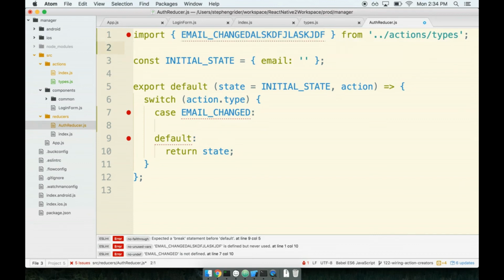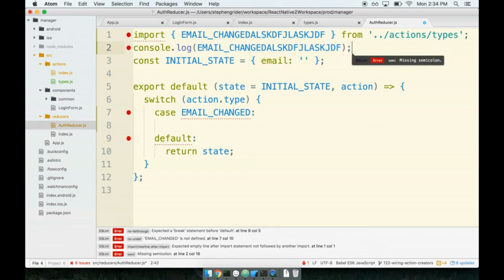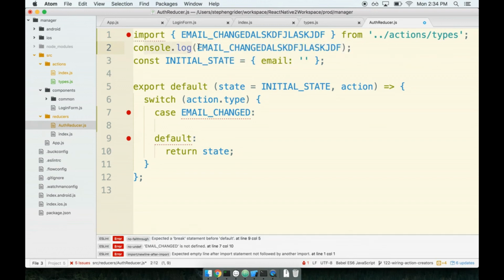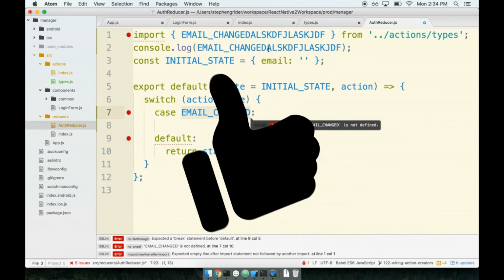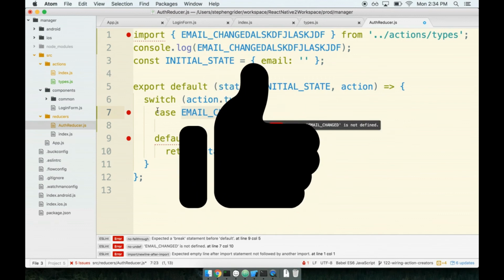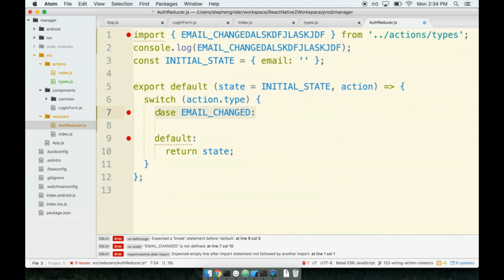What's going to happen is if I console log this value right here, I'm not going to actually run this code, so please do not reproduce this. If I did a console log right here, this would come across as undefined. Okay, so it would come across as undefined. I'm not going to see an error message. And the result is that if I then use this mystery undefined type right here inside of my reducer, I'm going to essentially have a case of case undefined. But as we all know, every action must have a type of not undefined, it must have a declared type. And so my action will never catch anything inside the reducer. So, an extremely common error that I see all the time.